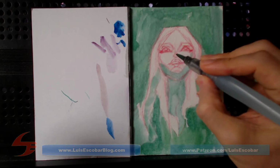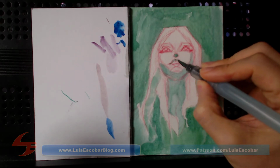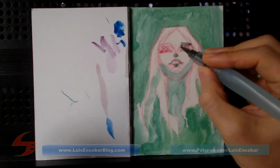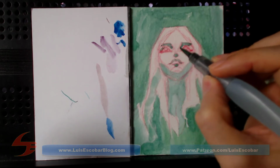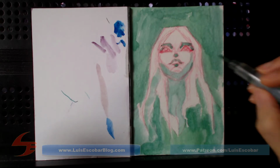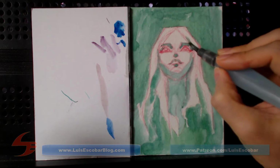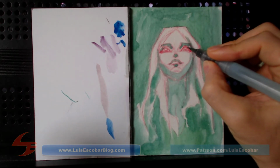Okay, so here we go. I'm going to start putting in the darks in the core areas, and, shocking, it's actually okay. It looks okay. Hooray. It actually makes it work. Oh my gosh, I was so worried. Trust the process, I guess.